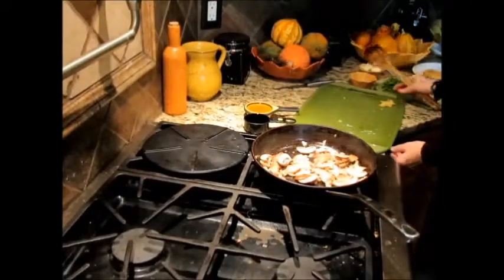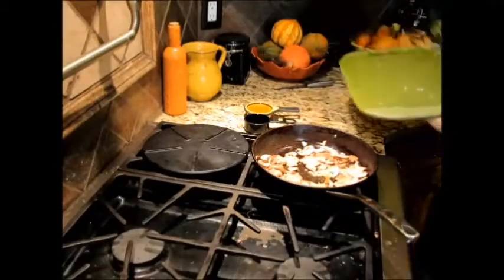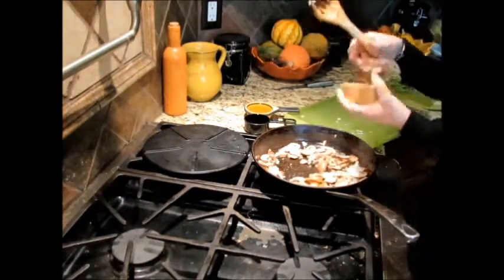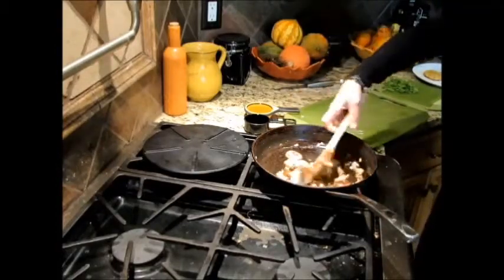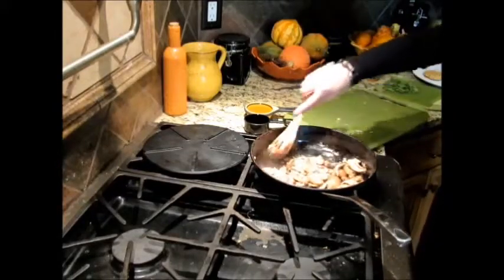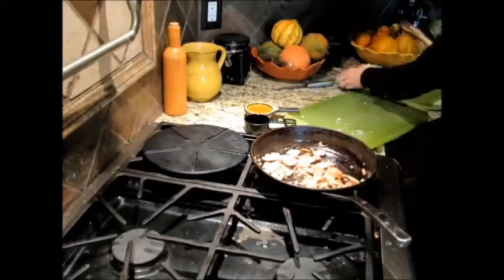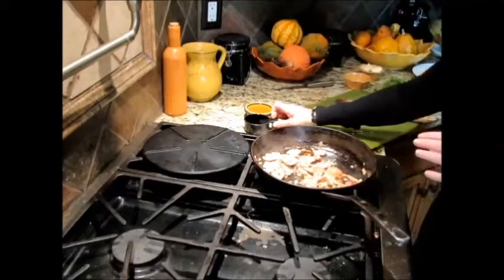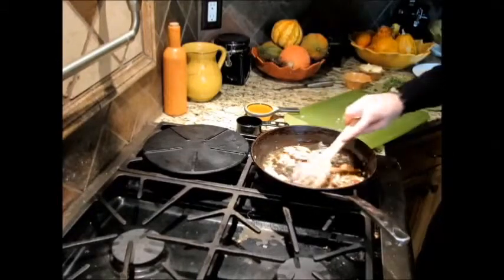All right, so these have been sauteing for about 3 minutes, and now I'm going to add the garlic. I'm going to stir that in, and I'm also going to add the marjoram. I'm going to stir that in, and once it's stirred in really well, I'm going to add the marsala. Now, once again, this is a reduction sauce, but because this is so hot, the marsala is basically going to absorb right away, so it won't take long. So I'm going to add the marsala now, and I'm just simply going to stir that in.